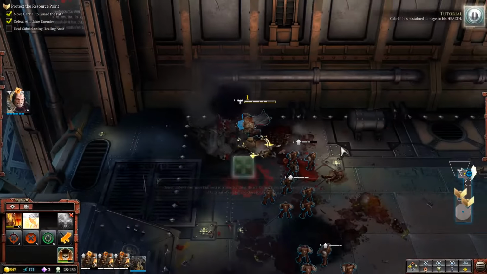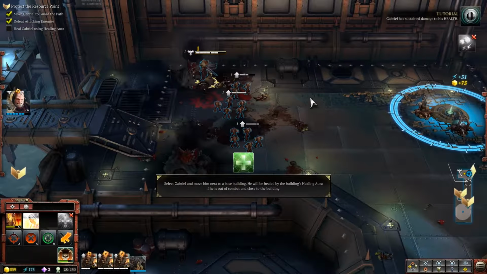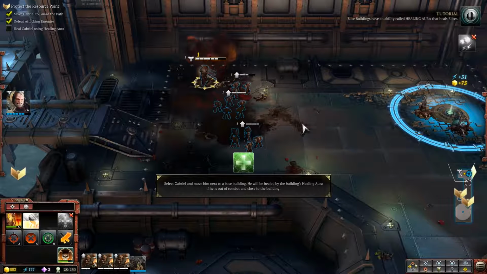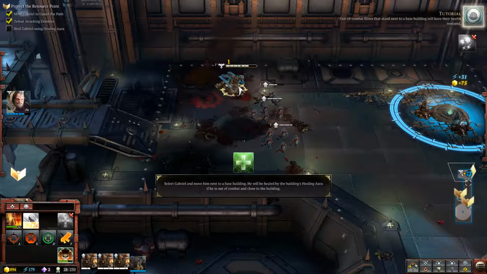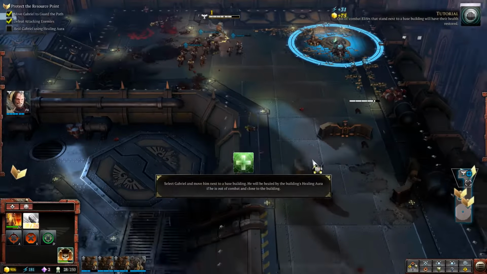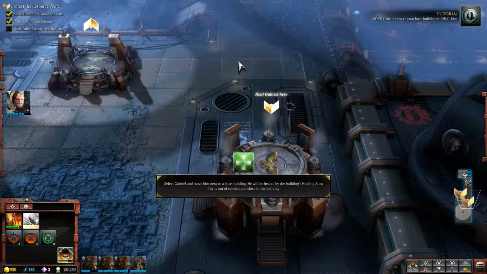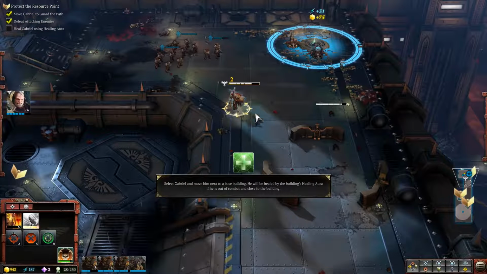We have purged! Gabriel has sustained damage to his health. Base buildings have an ability called Healing Aura that heals elites. Gabriel moving out of combat, elites that stand next to a base building will have their health restored. Move Gabriel next to your base building to heal him.